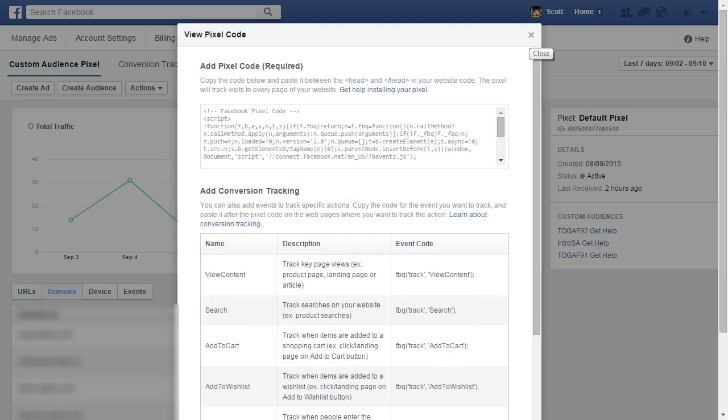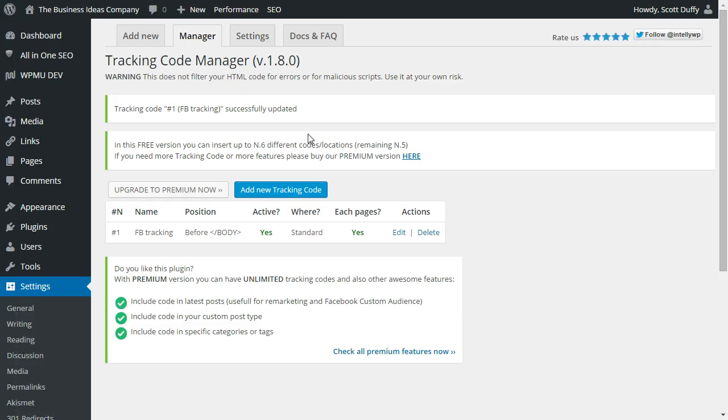So that's as simple as it is. So I went to Facebook, I grabbed my tracking code, I went to my WordPress, I downloaded this tracking code manager plugin. There's a bunch of them out there, but this is the one that I like. It's free. And then I created a Facebook tracker, and I then visited that on my site. So now every person that comes to this website will be tagged by Facebook, and I can start to think about advertising to them. That's it. That's how you create a Facebook tracking pixel.